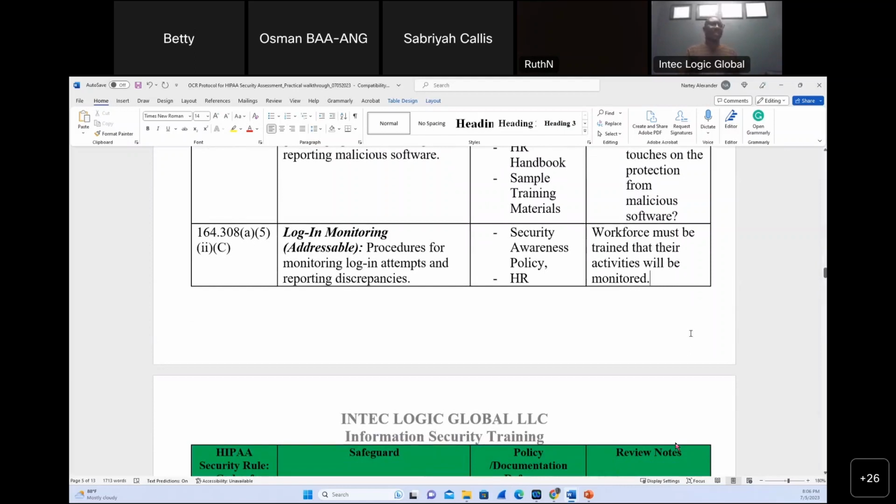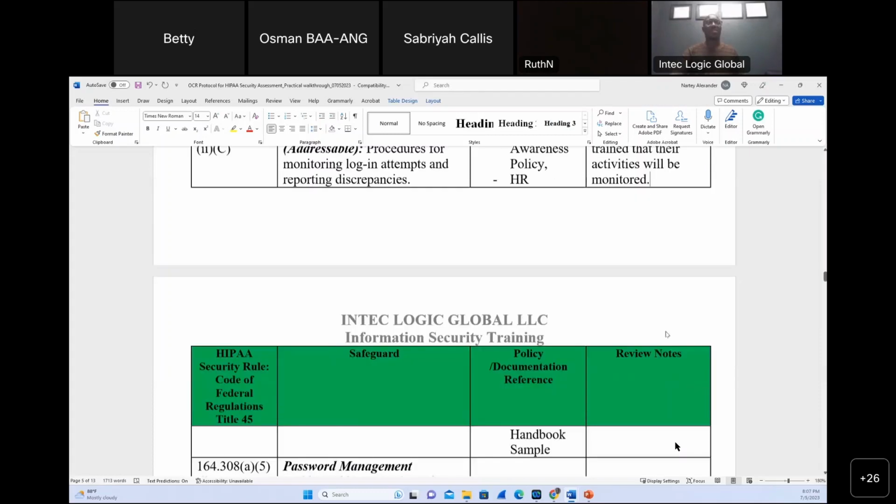So if you are not entitled to go and see, I think last time Kingsley said it rightly, right? Maybe you have been assigned to 5 patients to work with, then you should have access to those 5 patients' medical records. But if you go beyond those 5 and go and see another patient's record, then you are putting yourself in danger. The monitoring system will flag it, right? And that can lead to a HIPAA breach, or it can cause you to lose your job.